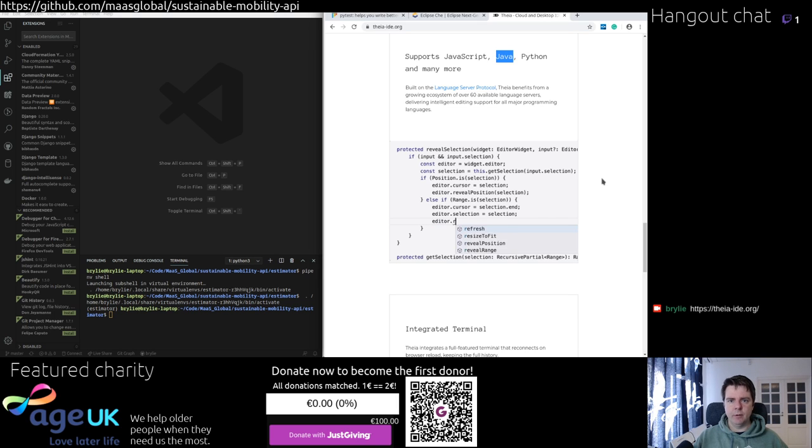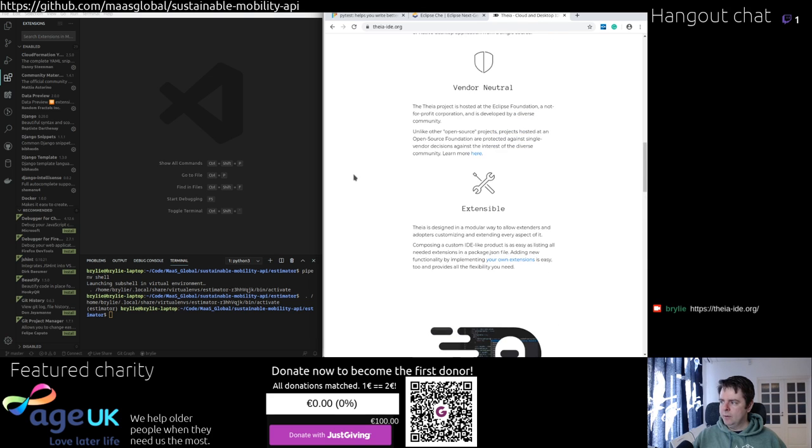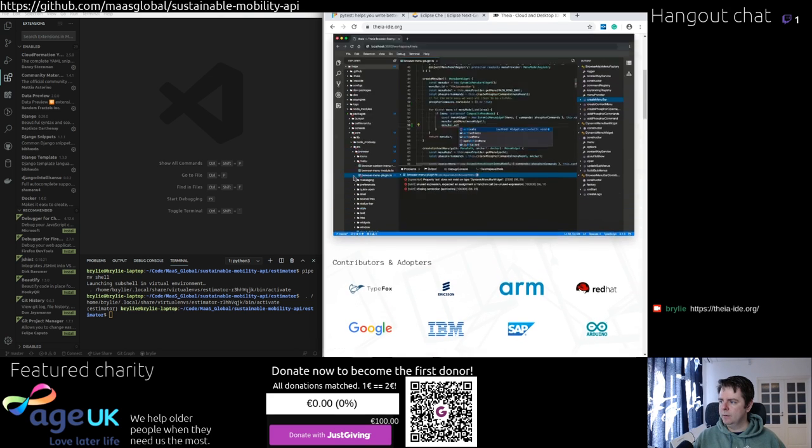PyCharm was a revelation, because at that point I was doing more full-time development, and I immediately started to appreciate having go-to definition and docstrings and everything right in line with the code, and autocomplete and all that good stuff. But then, long story short, I came around to VS Code because I was still looking for an open source IDE, and it's been one of the most holistic experiences I've had in the open source IDE realm.